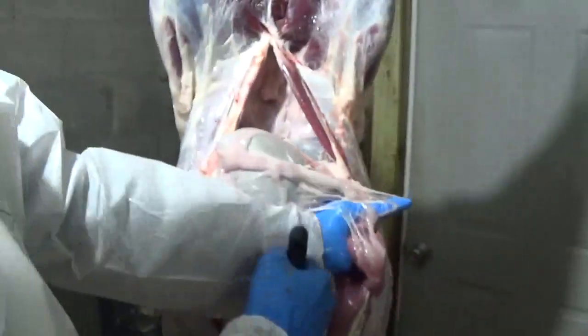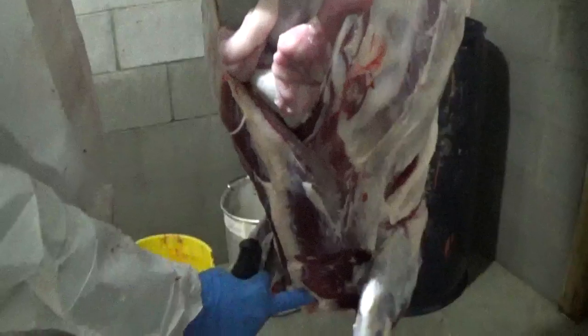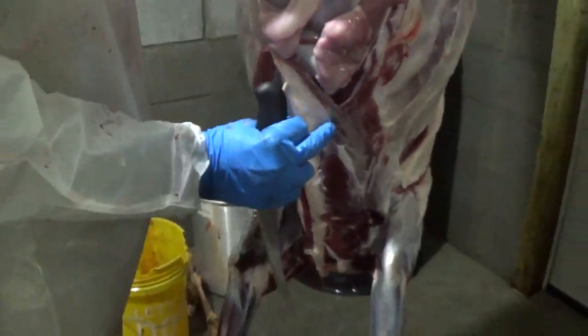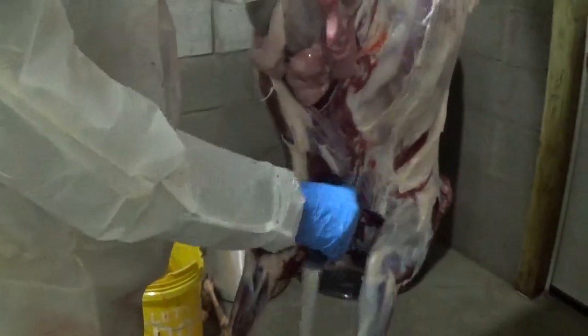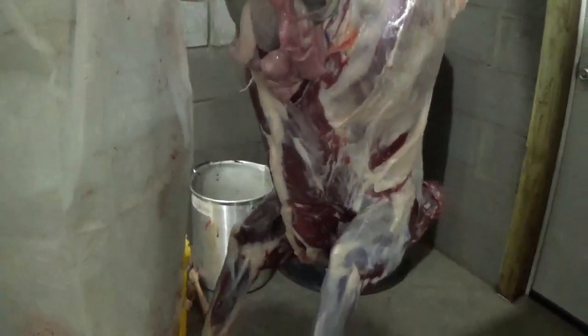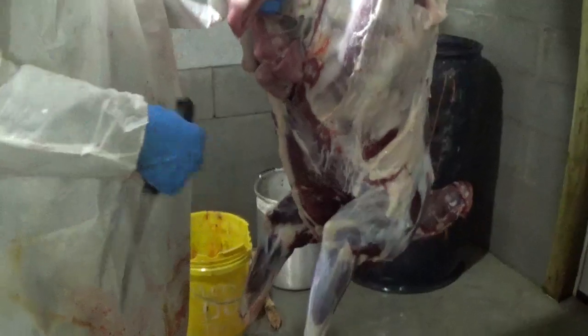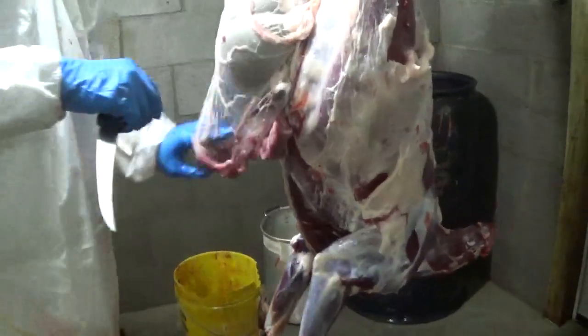Now you've got a xiphoid right here, which has been split just a little bit, not bad. And either side of that, y'all see the center line of this brisket. The brisket is hard. You can't get into that, but just over either side of that, you actually feel that it's got some give to it. If you can get off center of that just a little bit, your knife will open that up just like a zipper, all the way down to the throat. You'll open up the whole rib cage like that, as long as you don't hit anything too bad and stay on line. Anyways, I'm going to pull them guts up out of the way, get this knife going.